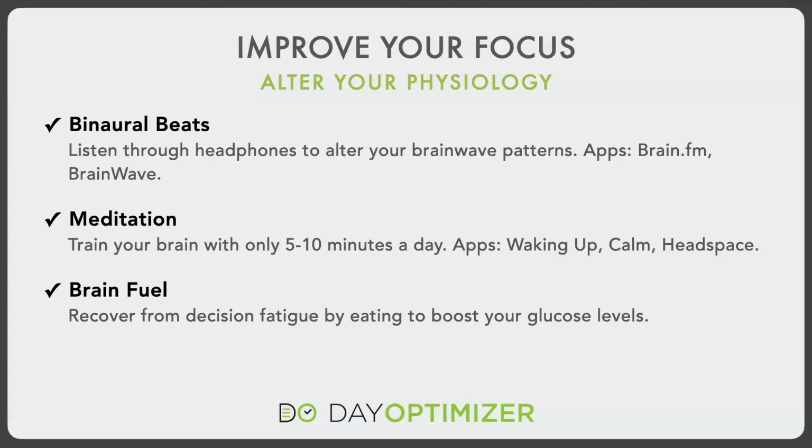And then finally, our brains run on glucose. So I will often say to use this quick hack: if you need that quick burst of brain energy, eat some sugar. It's not good to eat sugar in general, but drink a glass of orange juice or eat a quick chocolate bar, something like that. It gives your brain that little boost of glucose to keep going.